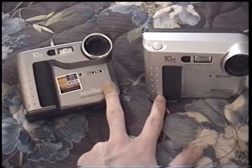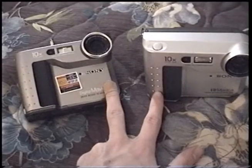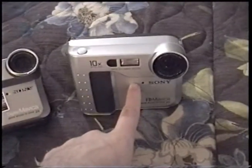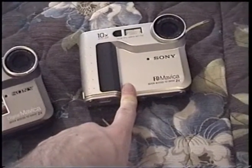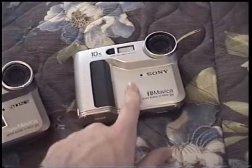After I filmed the last part, I finally did some direct comparisons, and that's not true at all. The FD75 here takes much better photos than the FD71. Much better photos. Very noticeable improvement in quality with this camera.